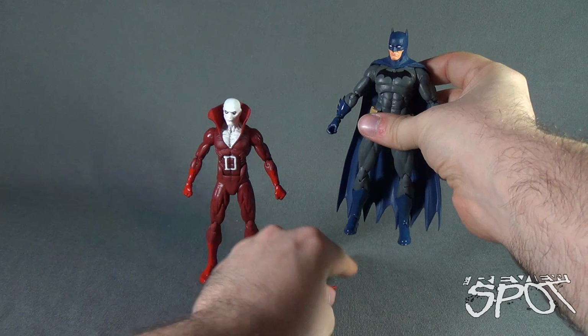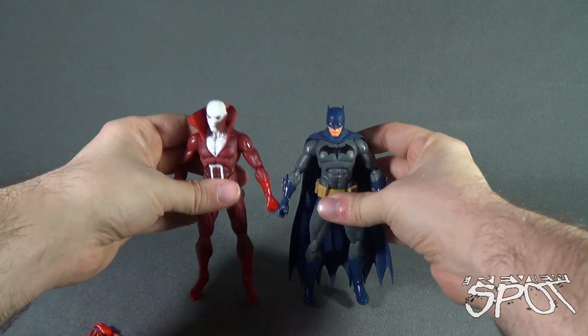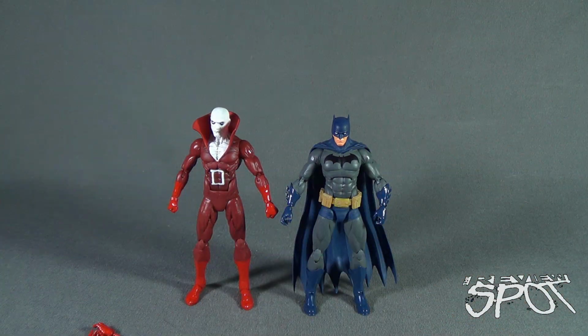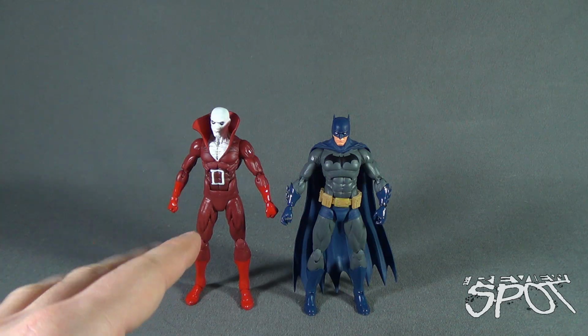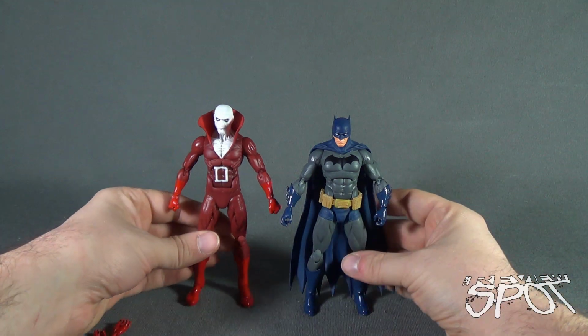To give you guys an idea, let's move his fists out of the way. There is Deadman with Batman. Clearly a different body, which is the one thing that Mattel, to give them credit, they gave us a lot of different figures for DC Universe. A lot of the bodies did share the same properties. A lot of them use the same mold. Deadman is nothing like Batman in the way of his body.